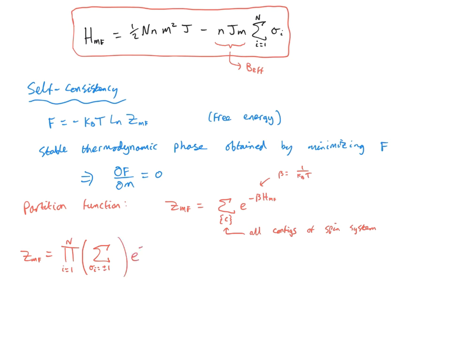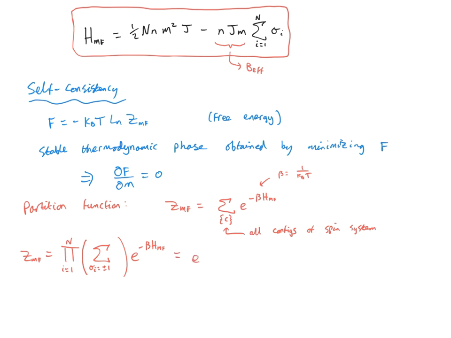And then we have the Boltzmann weight. And now we can use the expression for the mean field Hamiltonian given at the top here. And in particular, we see that there are two terms. One is just a constant term. So when I substitute this inside this exponential here, that will be a common factor to all energy terms, and it can be factorized out of the expression. So I'm just going to be left with this term that depends on the individual spin configurations. And what I get is the following.